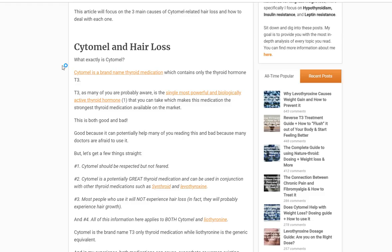So it's very effective. And there are some potential side effects associated with this medication which can be alarming to people if they're not expecting them. What I want to do is expand on this idea of how Cytomel is related to hair loss and why it's probably not in the way that you think.